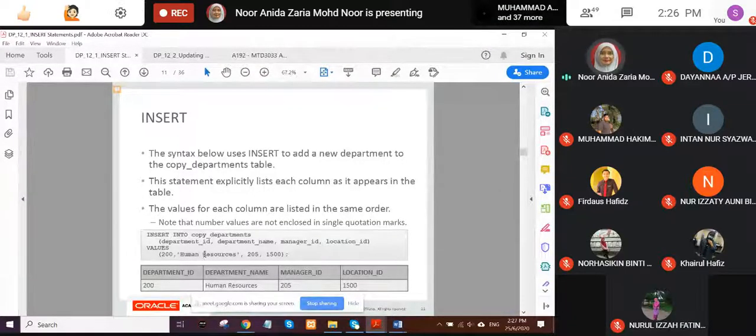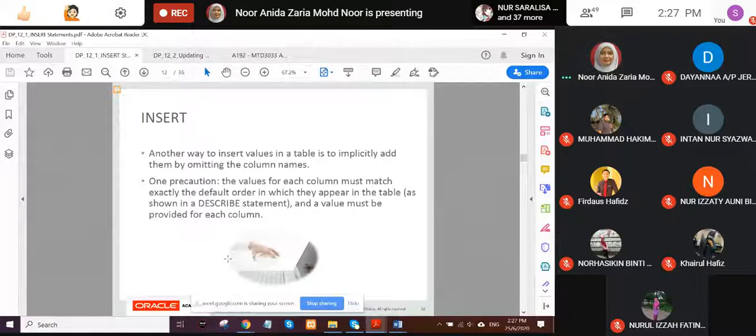But if it is a character and you didn't put a single quotation, then it will give you an error message, because you have to make sure that you put in the single quotation. So again, I repeat, in order to make sure that we don't get confused with all the data that we are going to insert as a row in our database, put it in the single quotation. So that is about the insertion.